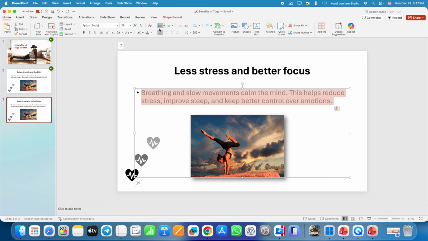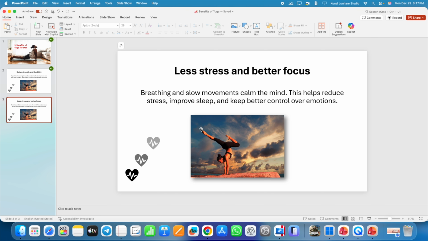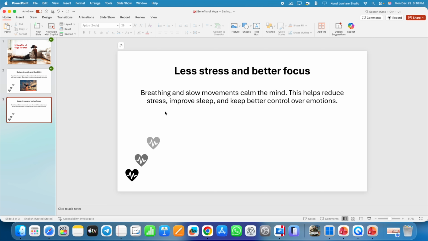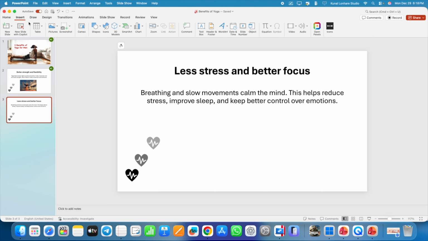Make it center line, let's now replace this image with something else. So you can just select it, delete that and remove that. Okay, so this is how easy it is to create the presentation.